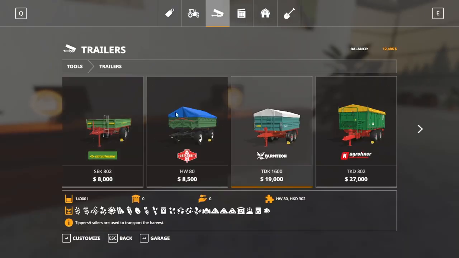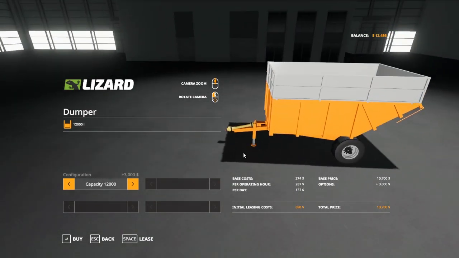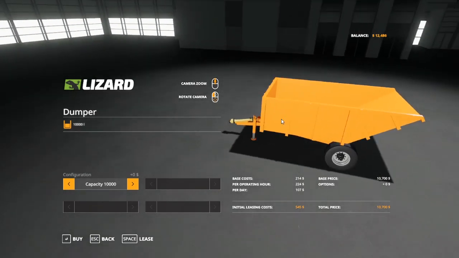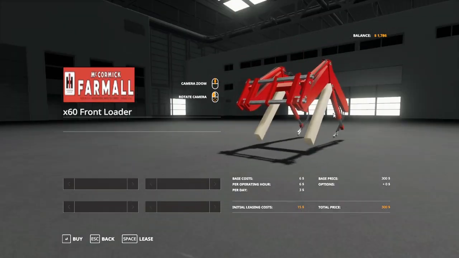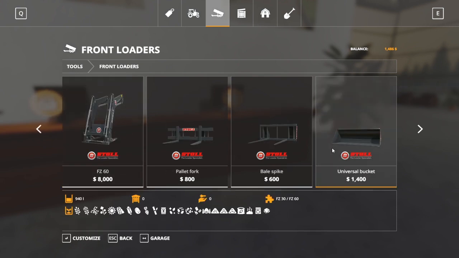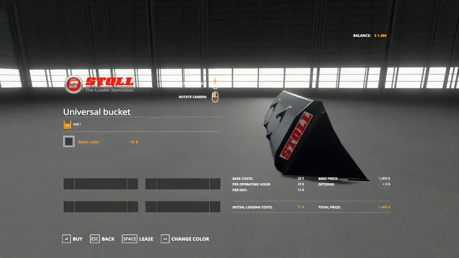Let's get the trailer first. So the trailer I'm going for is this one with the 12,000 liter capacity. Never mind, I'm going with this one with just the 10,000 liter capacity. I didn't take that into consideration. Okay, 10,000 liters, plus the front loader attachment for the farm wall, which is this one. Buy that. And the bucket, which is right here. I'm just making sure we're getting the right one. Yes. This bucket holds 940 liters.